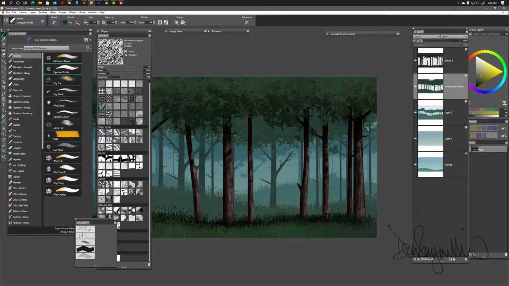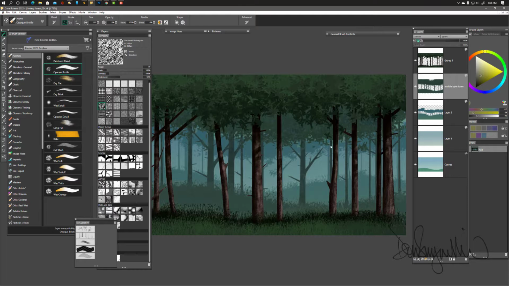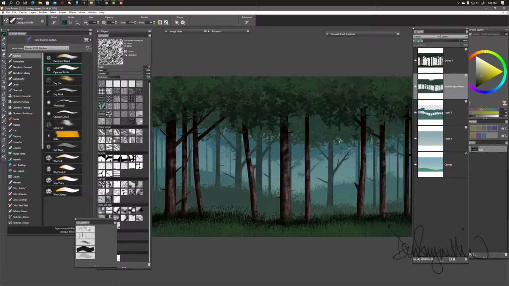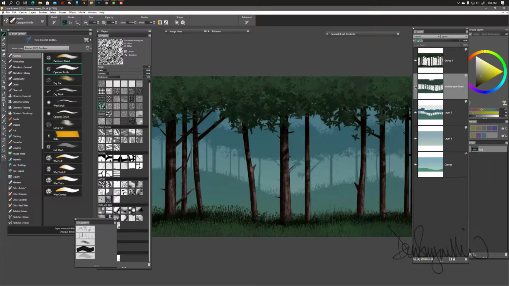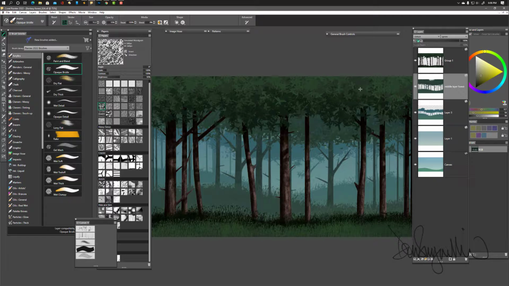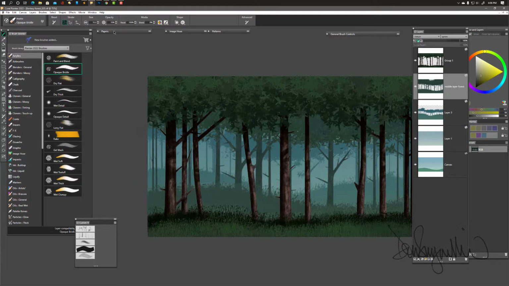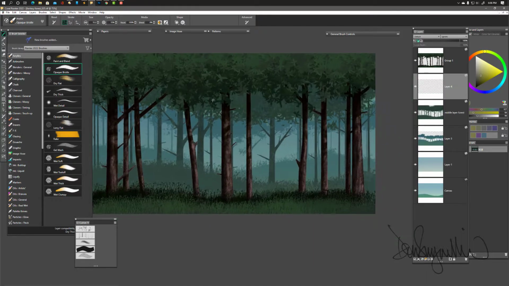Now what I'm going to do is, on a middle layer behind these trees, put in some God rays coming in, like light shining through the trees. I'm just double checking. Control-Alt-S. And to do this, it's pretty easy. Let me close the paper texture. And I'm going to use, on a new layer, the polygonal selection tool.